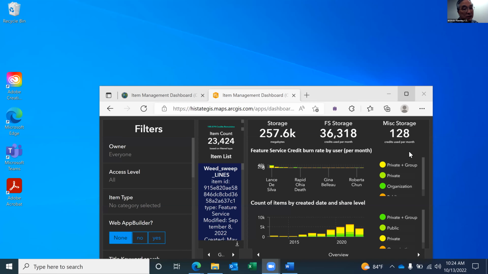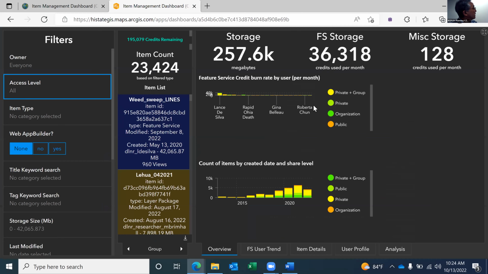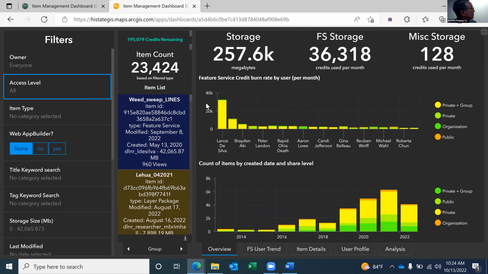So I wanted to point out, and I'll share my screen in a second, one of the ways that we monitor. We have this neat little dashboard that Esri created for us that helps us monitor things like the credit usage.